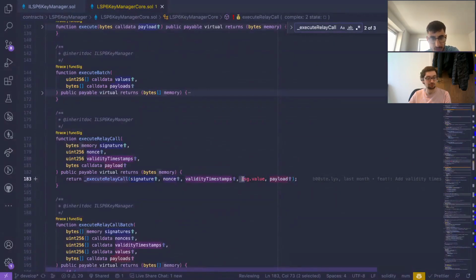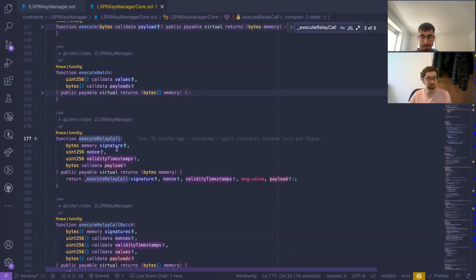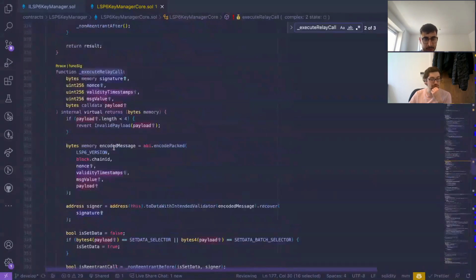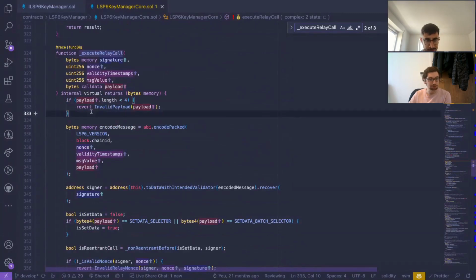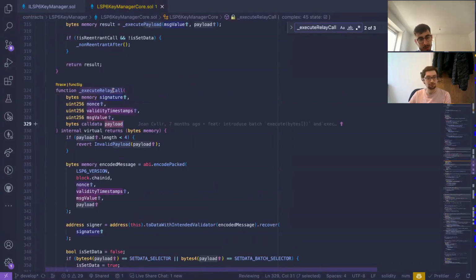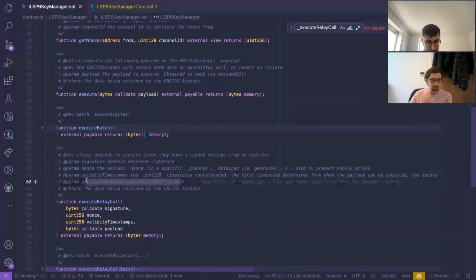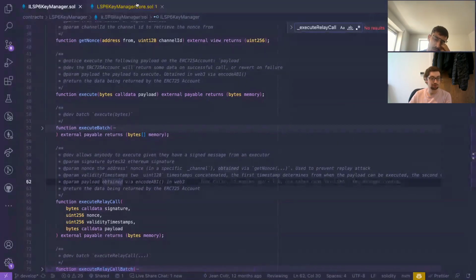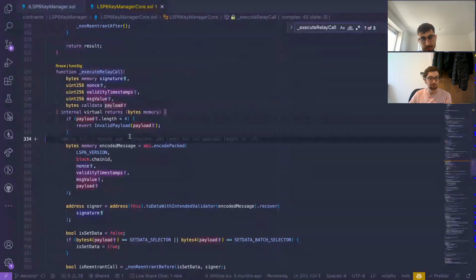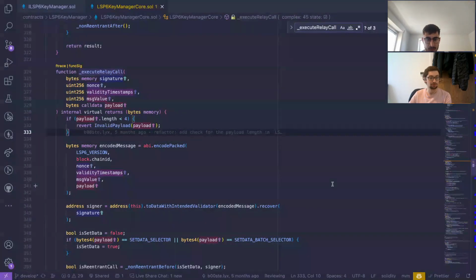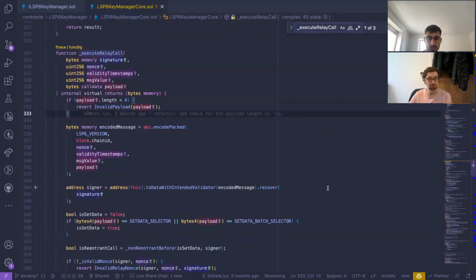So that was basically the difference for the message value for batch versus the standard one. Okay, so you can see there's a lot of code in the key manager. The first thing we do, to perform the execute relay call, is we have to provide all these parameters, and the final one is the payload. The payload is basically the ABI encoded function call of a function to be executed. That's what we documented in the interface in the NatSpec. So if you want to do set data, you ABI encode the set data function. The first thing we need to validate is that the payload is at least 4 bytes, so that there is at least a function selector.